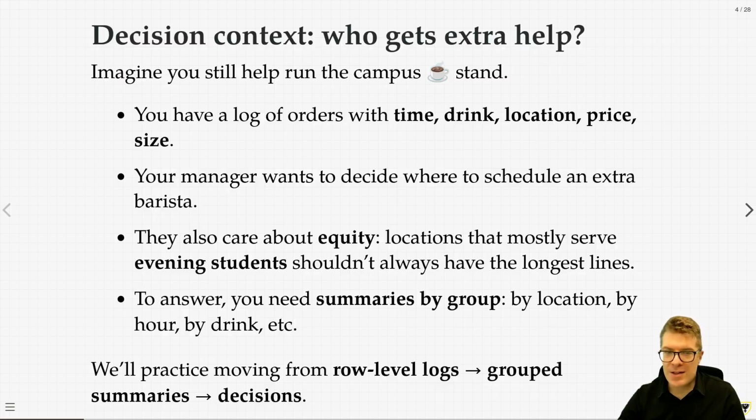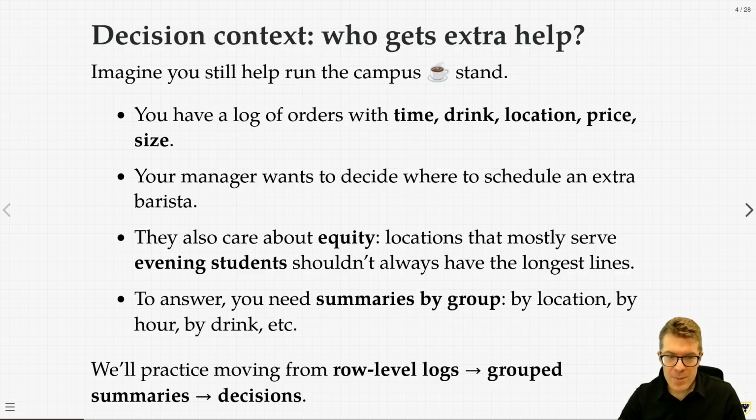And just because you have less of an incentive for some reason to add extra baristas to the evening, maybe because people don't order as expensive a drink, or whatever the decision will be, you have to still make sure that there's some equity going on, so you're not disadvantaging any particular group.